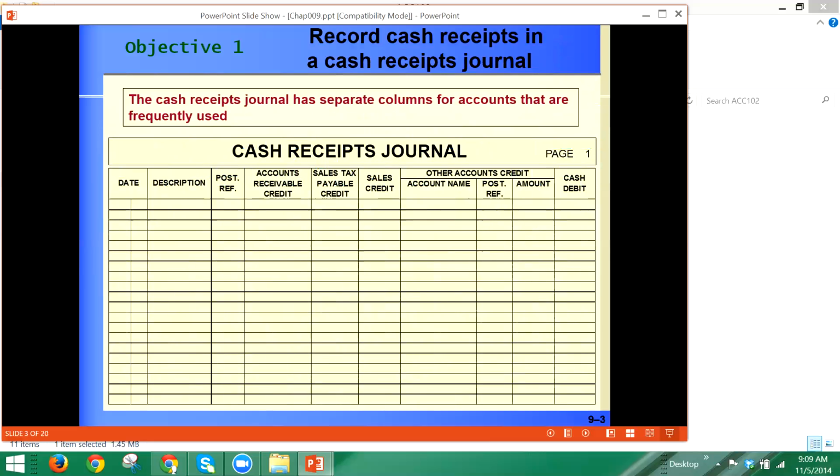So first, we have a cash receipts journal in front of us. Note that it has the date. It has a description. What type of transaction is this? The posting reference that we've been very familiar with. And columns for, are we going to put a credit? Why are we receiving cash? We're going to, of course, debit cash in our transaction, and we're going to credit what? Typically, when a business receives cash, it's for a customer to pay off some of their accounts receivable. So usually it's a debit to cash and a credit to accounts receivable, and then you need to know the customer's name. You put that here.